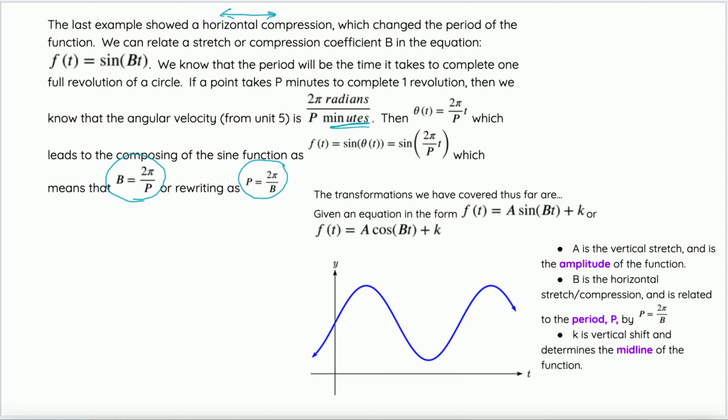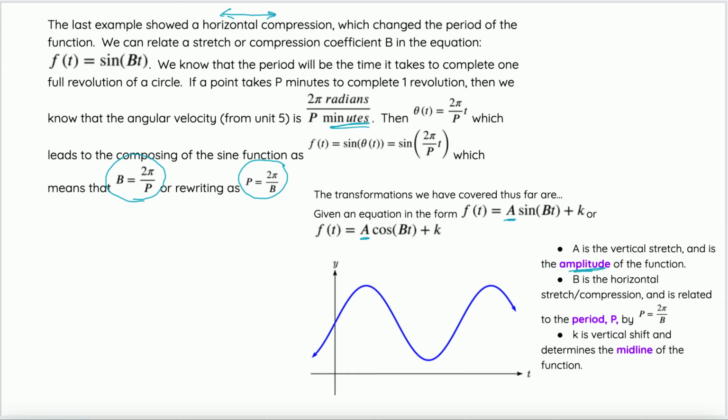So we've covered a few transformations so far, and I have them in purple below. We've covered the amplitude. The amplitude is the distance above and below the midline, how far up and how far down that will go. So almost that vertical stretch. How high and how low are we going to go from the midline? We've talked about B. B is the compression inside that value. That period can be found by taking 2 pi over B, or we can solve for B and take 2 pi over the period. K is known as the vertical shift, and it tells us where the midline of our function is.